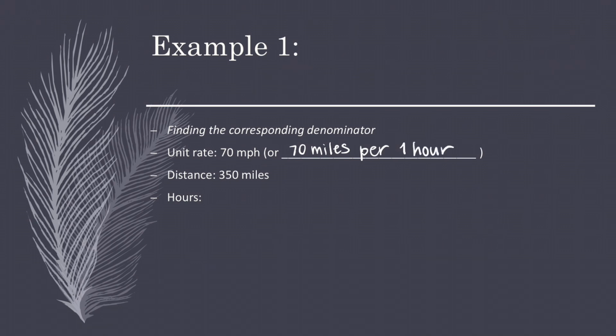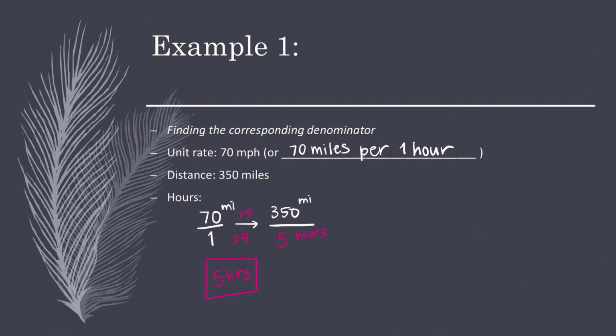We're traveling 350 miles. So I could solve it by saying, okay, well, I know it's 70 over 1 to start with, and I'm trying to change it to 350 miles. The only thing I have to say about the fractions is make sure you keep the units right. So I put miles on top, so it has to stay on top. Okay, so I know that 70 times 5 is equal to 350. And if you don't know that off the top of your head, you could always just do 350 divided by 70. That's totally fine. So that means I have to multiply the 1 by 5 as well, which becomes 5 hours. And that's my answer.